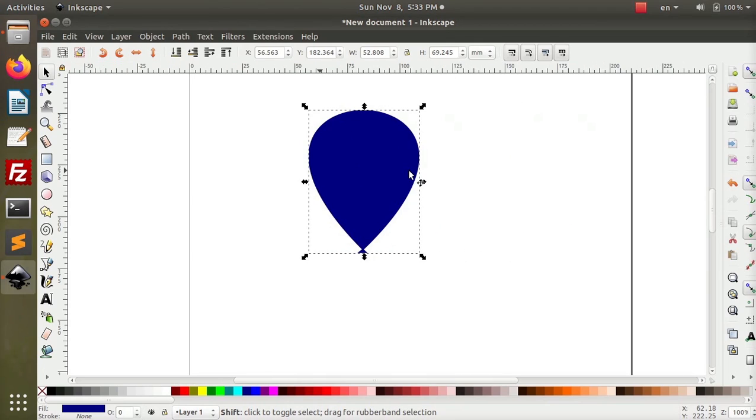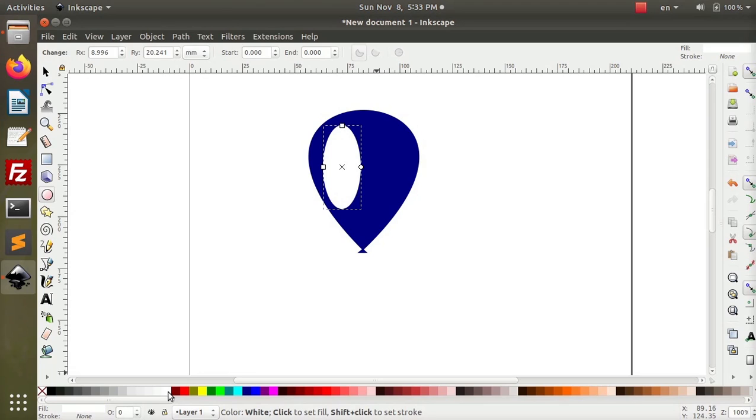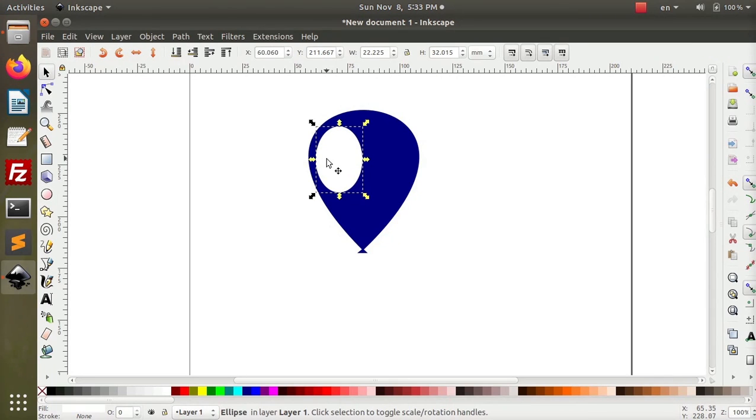I'd like to make it look a little bit more realistic. So what I'd like to do is make it look as if light is reflecting on this from a certain angle. So for this, what I'll do is first I'll take a circle, place it over there. You wouldn't see it because of the color being the same. Let's just fill it up with white. Let's adjust the circle to whatever we want it to look like. Okay. Let me move it around to the place where you want it exactly.